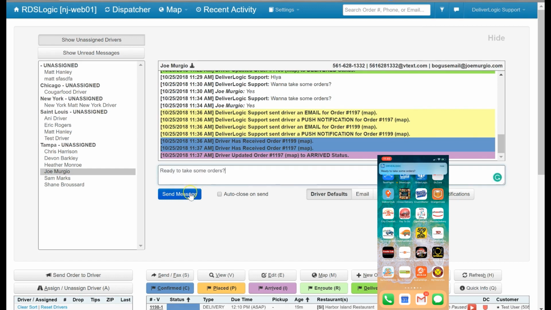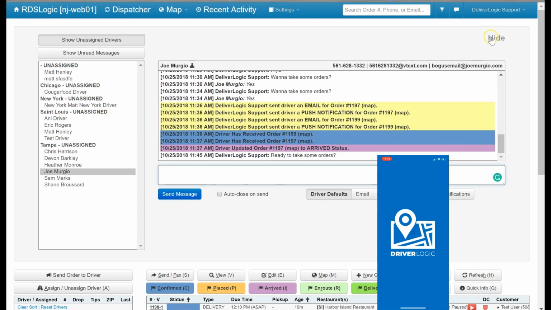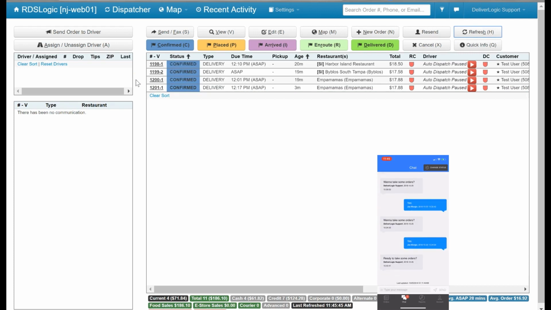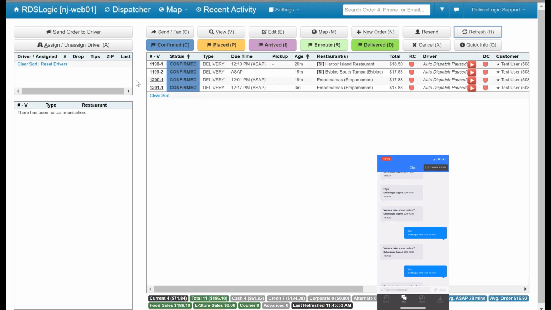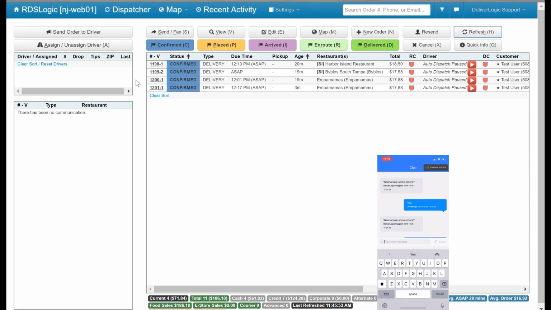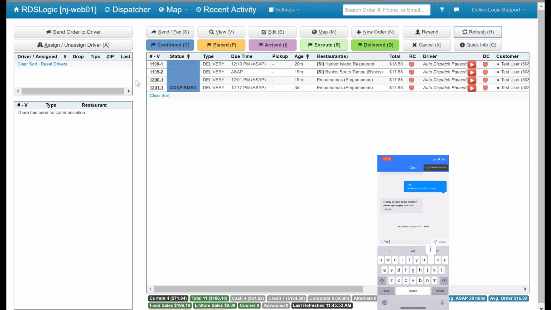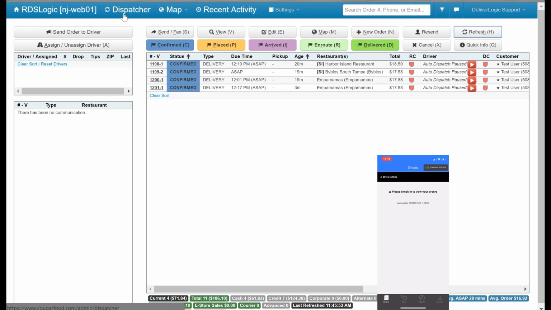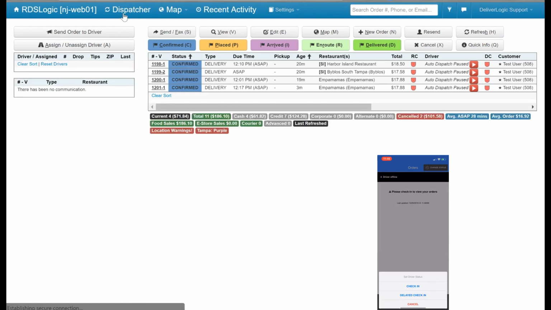You'll see Devin is on dispatch. He's sending me a message now asking me if I can take orders. I click that push notification. Takes me right into the app. Shows me that I have a message here, so I can click on and view that message. I can also respond and say, let's say yes in 10. Now I wouldn't have to put that anymore, but I'm just giving him some more information.